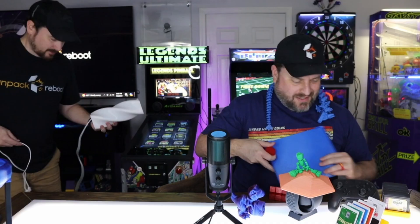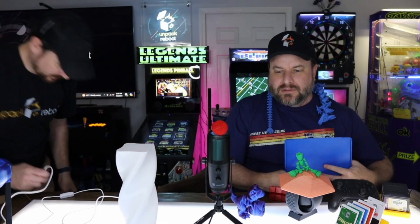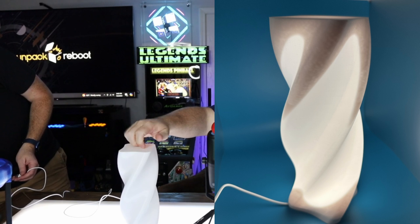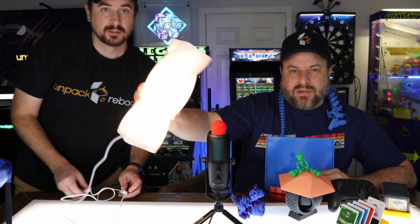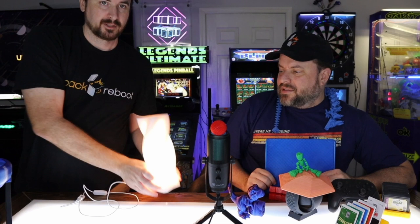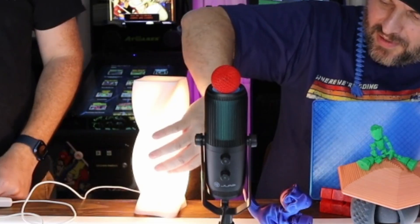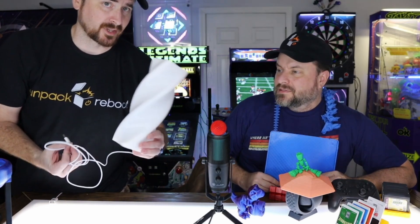Bambu also sells light kits, and people have made models for them. It's USB powered — very lightweight but puts off good light. The lamp is thicker on certain parts and amazingly thin where the light needs to shine through. It's a pretty cool little lamp project and it only took about three hours to print. Well done to the person who modeled it.